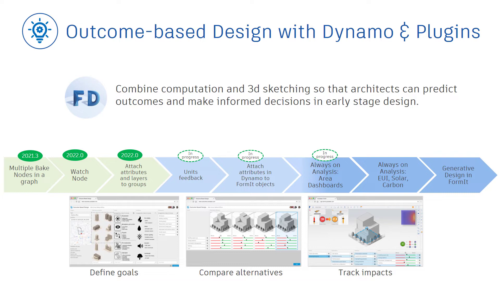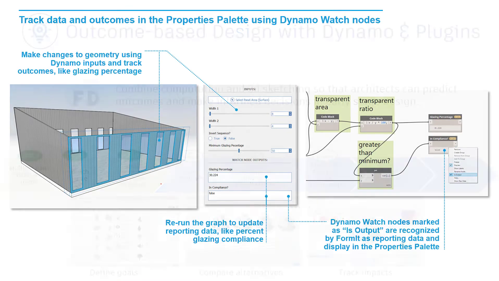Additionally, we plan to integrate generative design in Formit so that designers can prioritize variables, explore outcomes, and track building performance early on in the design process. This will be a similar integration to generative design in Revit, which came out last year. I mentioned the new WatchNode capabilities in Formit 2022.0. To use it in your Dynamo graphs, simply right-click on a node and choose Is Output, and the reporting data will display in Formit's Properties panel for the Dynamo-generated geometry.